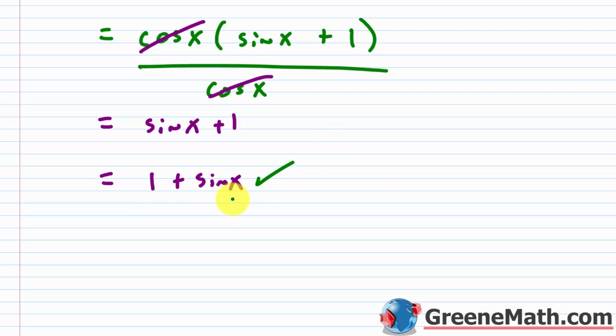So you could have gone about this a different way. There are multiple ways to verify a trigonometric identity. The main thing is, again, start with the more complicated side, work your way down, and try to make it match the other side. Once you've found that it matches, you're done. Put your check mark and move on. Try to make your steps as clear as possible so that whoever is grading it can give you full credit.